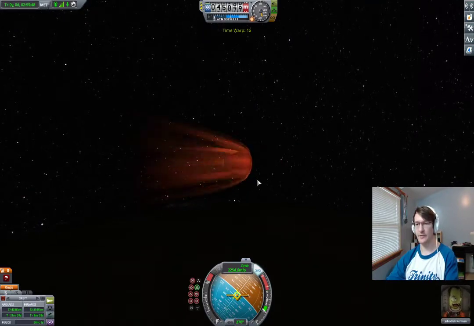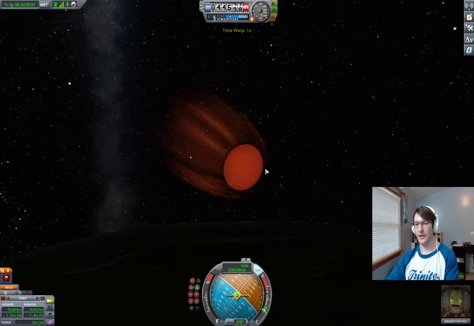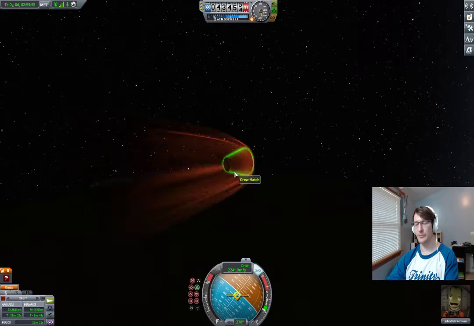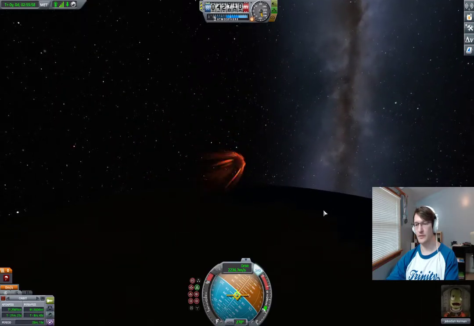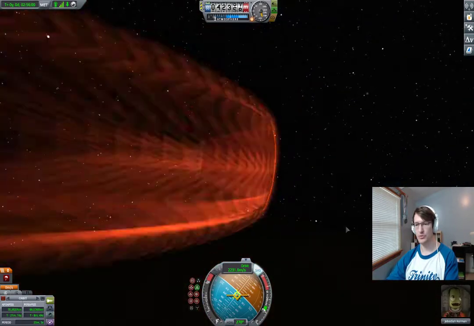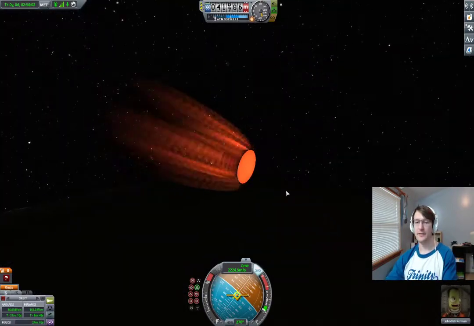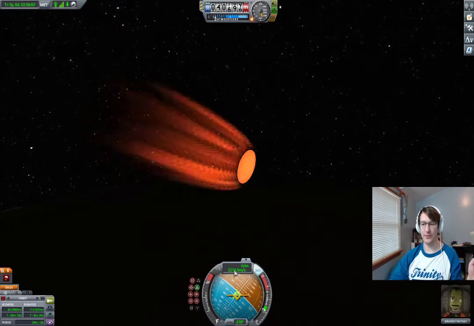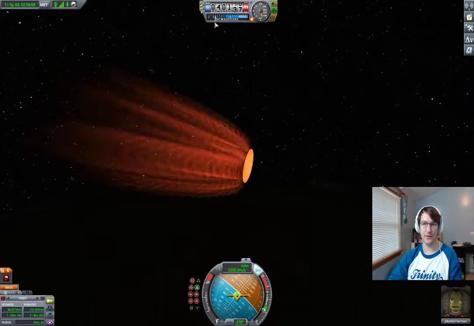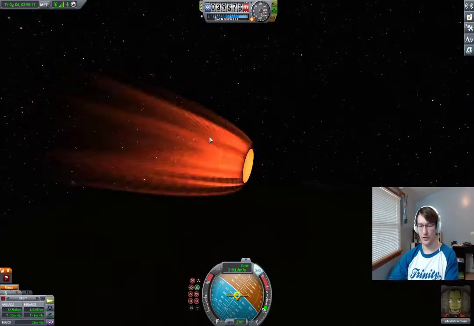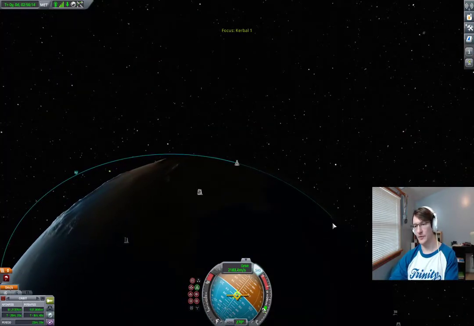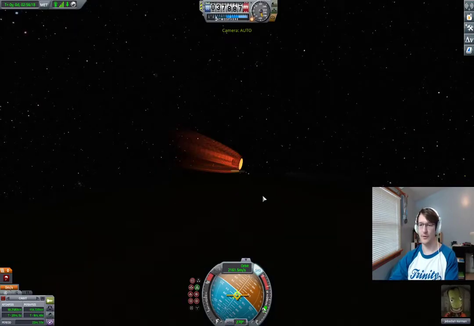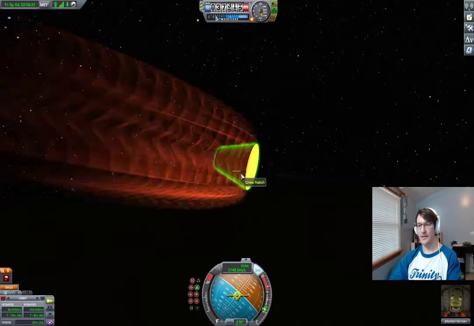Now luckily for us, the way these capsules are set up is that we're going to heat up the bottom, and they're most stable this way. Jeb's somewhere up in there. And because of this atmospheric braking, notice we don't have any engines here, but we're still slowing down. That's the atmosphere. It's very thin right now, but we're moving very fast through it, so there's a lot of frictional forces. And because of that, this is starting to drift back on us as we slow down further and further. We see at the bottom, this is our heat.